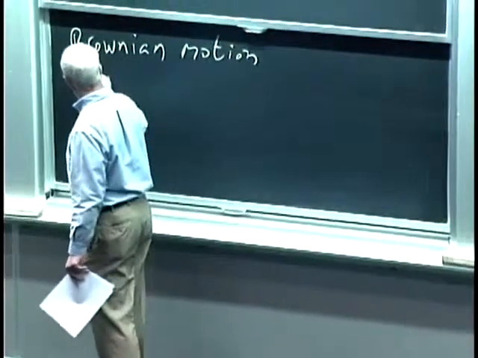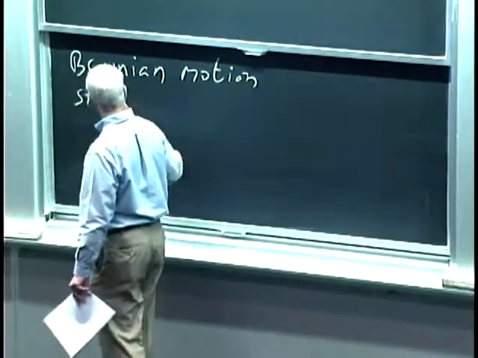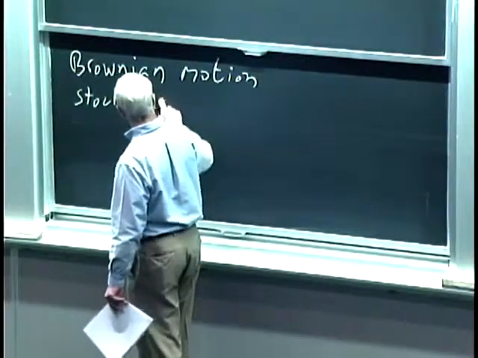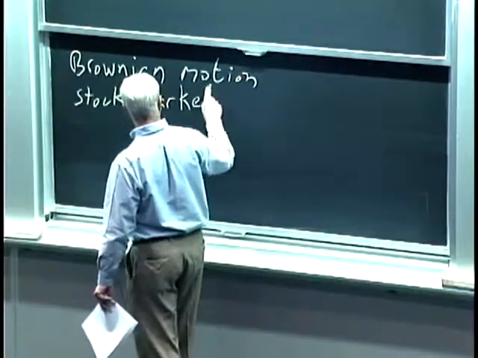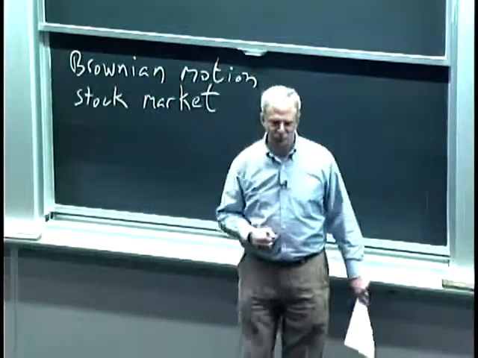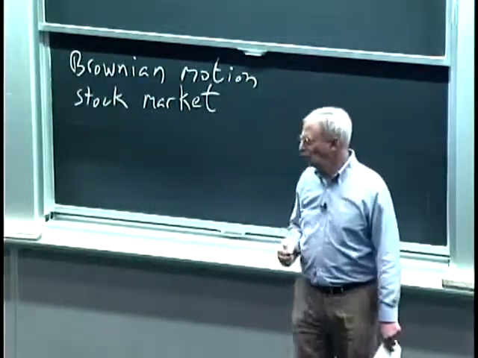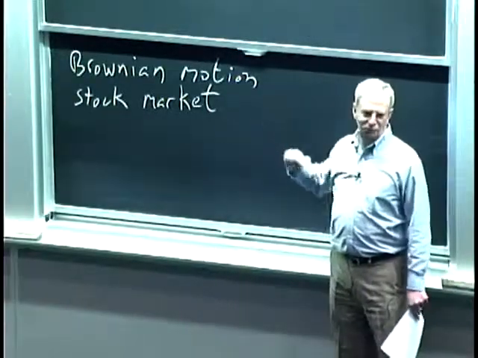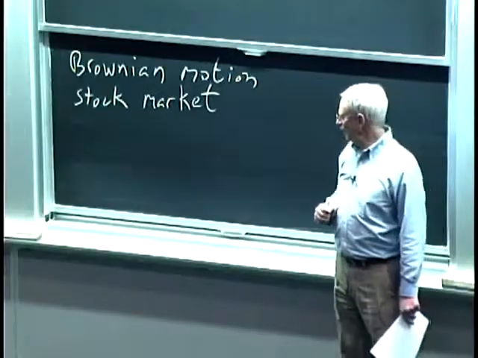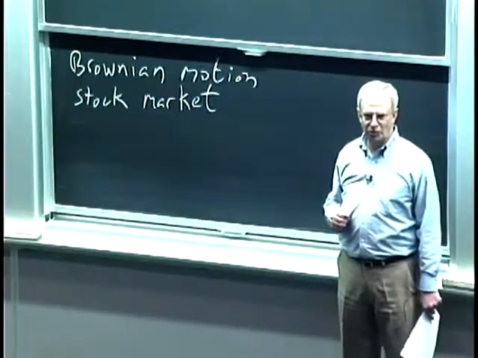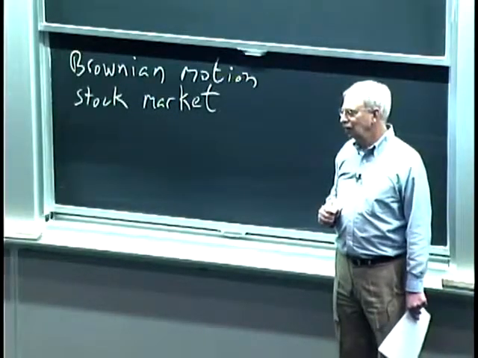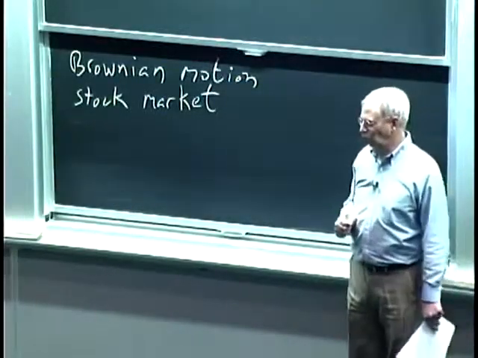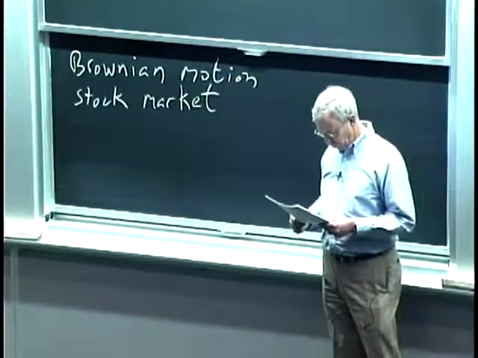People have attempted for several hundred years now, well, maybe 150 years, to use random walks to model the stock market. There was a very famous book called A Random Walk Down Wall Street that argued that a random walk was a good way to model how things happen. There's a lot of evidence that says that's wrong, but people continue to attempt to do it.